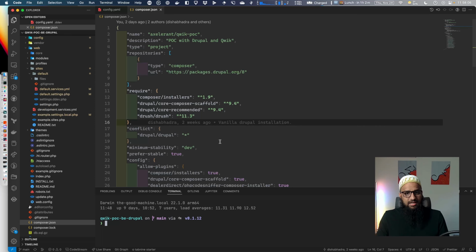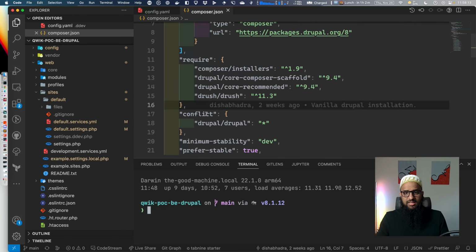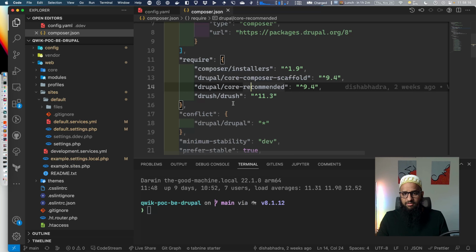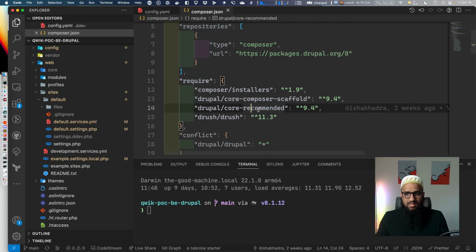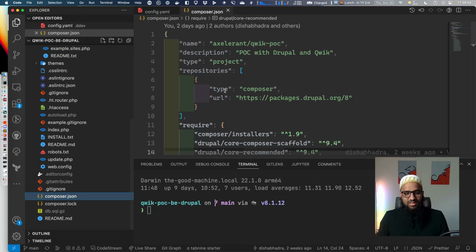So you can see that I have this very basic installation over here. There is not much at all really. You can see that it's just Drupal core and Drush installed, pretty much nothing else. I have this site because we are using it as a backend for some POC we're doing with Quick, that's a new front end out there. It's actually one of my colleagues who is doing this, and I'm helping out. And I thought, okay, let me upgrade this and see, and of course at the same time record this. So yes, let's get started.